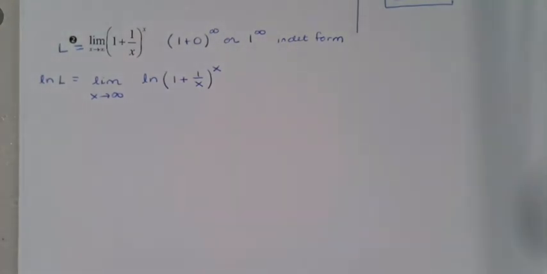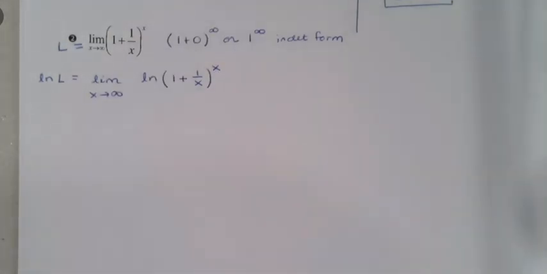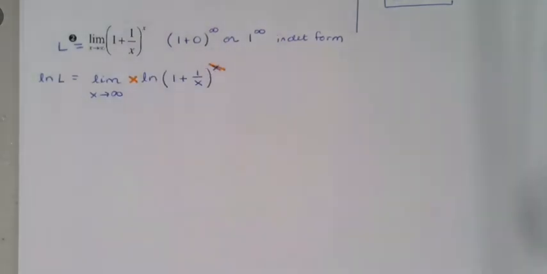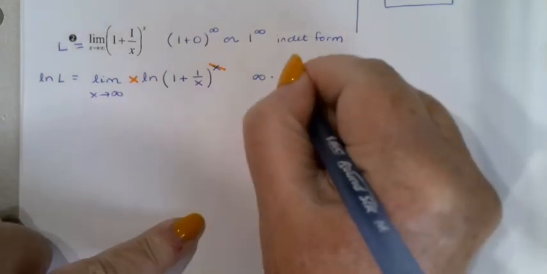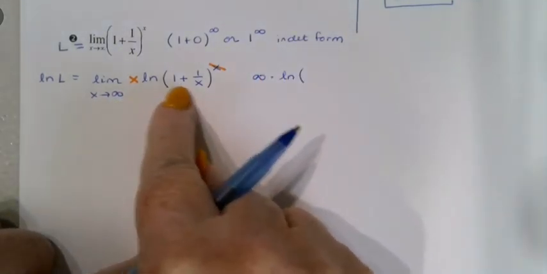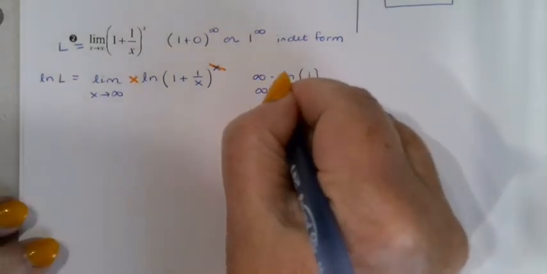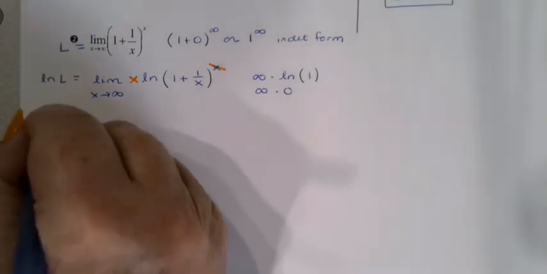All right, I am going to use the same trick. I'm going to go ahead and say, let's take first of all that X, and I'm going to bring that down as a multiplier, just using a log property. I now have X is going to infinity times the natural log of 1 plus 0, or natural log of 1, but natural log of 1 is 0. So I now have a new indeterminate form, infinity times 0. We know we have to create a fraction, so let's do that next.